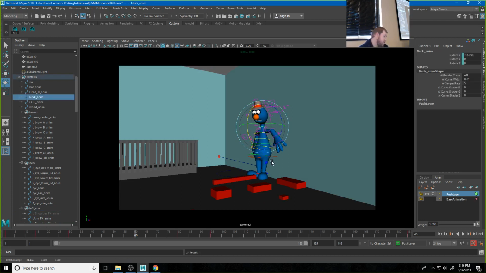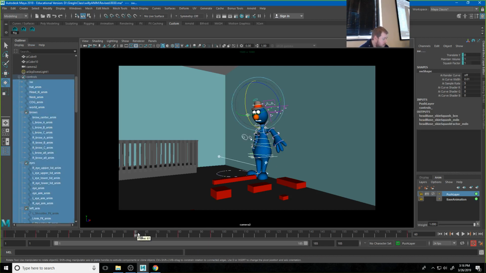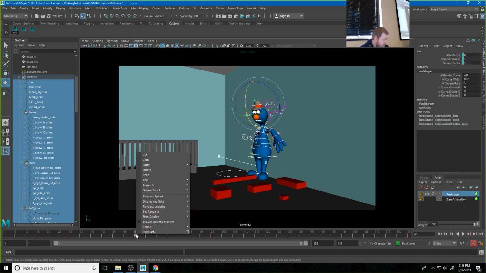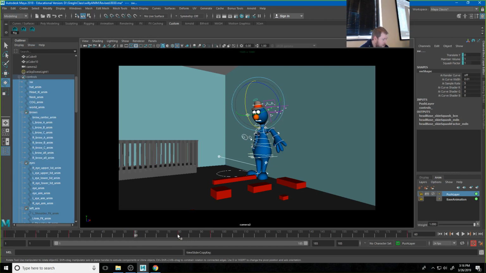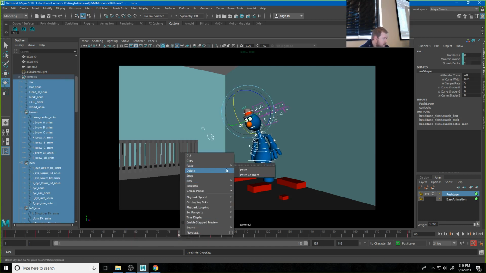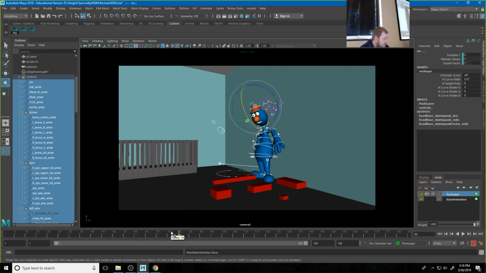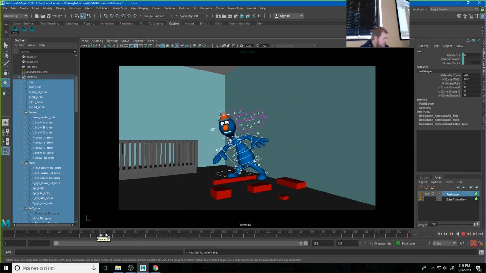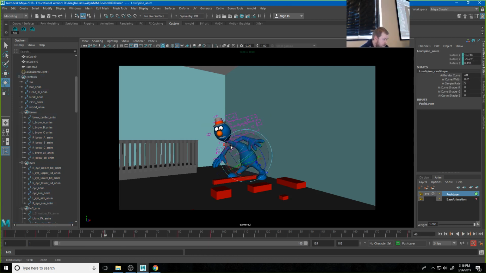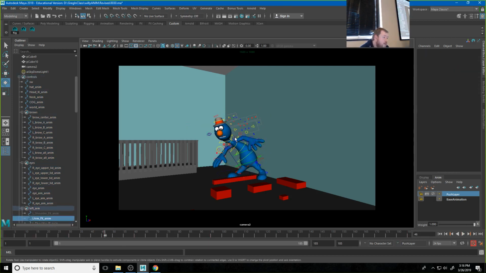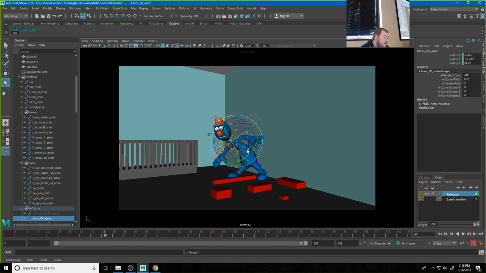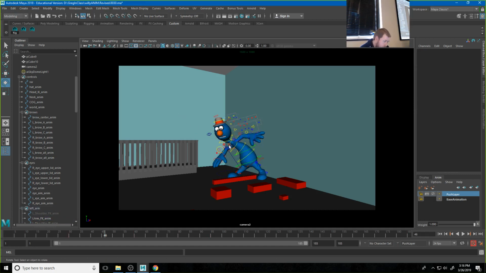So he feels a little bit more nervous about the wall now, and I can right click on that and say copy, paste that on 80, and then he just transitions into that. And then maybe my transition here, let's say I wanted to push this pose again for more exaggeration. Set another keyframe there. Get something like this.